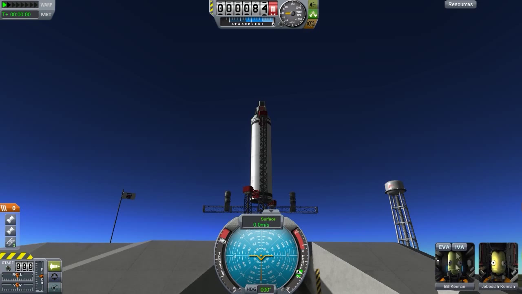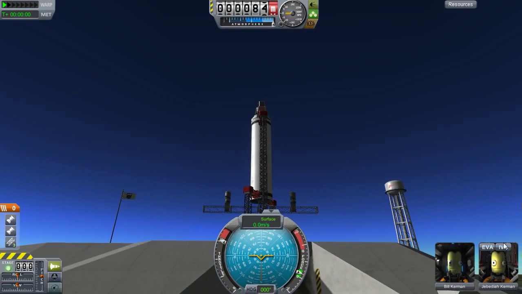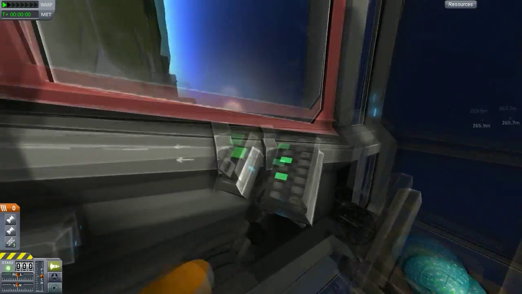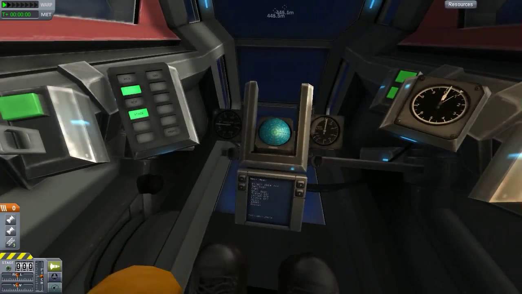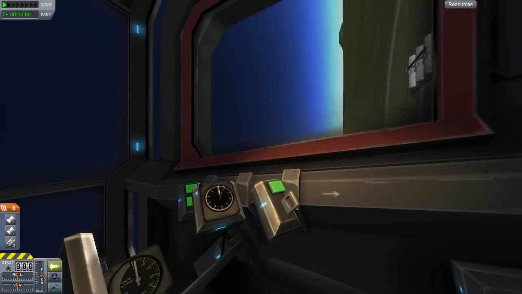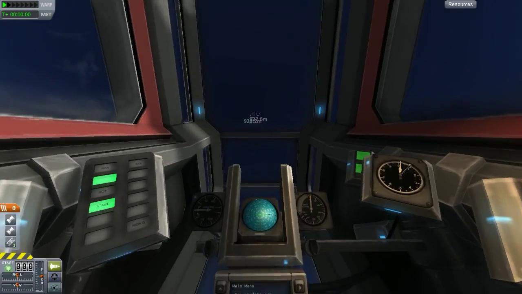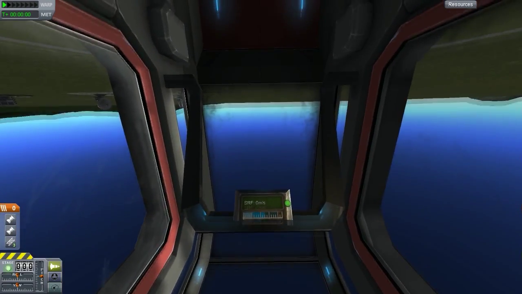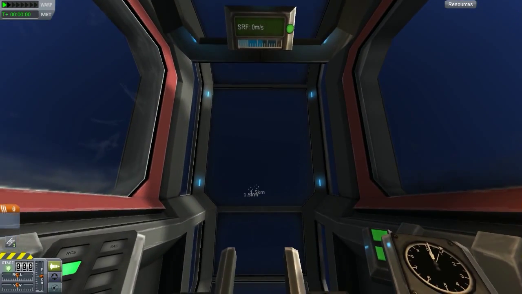And for a special treat, oops, wrong one. There you go, come on, there you go. We're going to use one of these absolutely fantastic new command modules, which look oh so shiny. So we're not playing 100% stock, but I'm not using any mods at the moment like MechJeb. Upside down view. Okay, so activating engines and release.